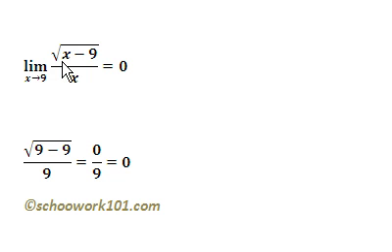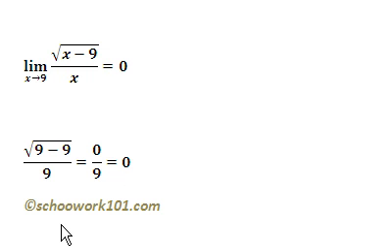Okay, in this one here we have the limit of the square root of x minus 9 over x. I'm claiming that it's equal to 0. We do the direct substitution, plugging 9 directly in. As you can see, we get 0 in the numerator, and then a number other than 0 in the denominator. And when you get this, it's equal to 0. So this was another possibility dealing with zeros.